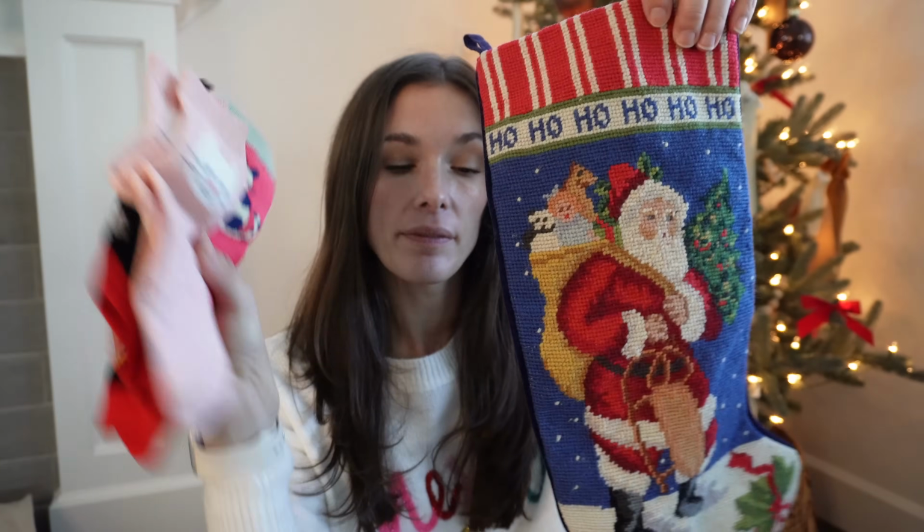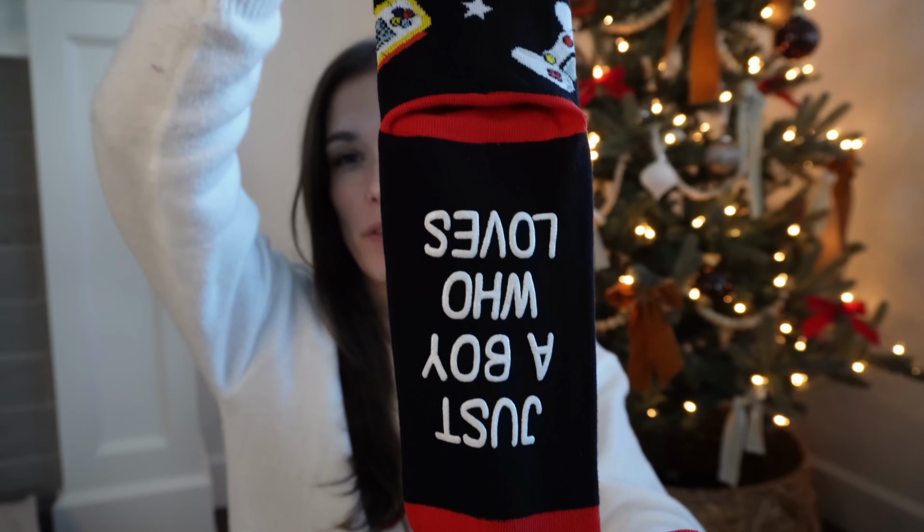Our next category, which seems obvious to someone like me because it's instantly where my brain goes, because a stocking is a giant sock. Every year we do fun socks in the stocking. It is exciting. It's always fun to find new fun socks for the kids, and they're growing all the time, so socks are always a useful thing. And this year I am doing some very obvious and on the nose ones for my boys.